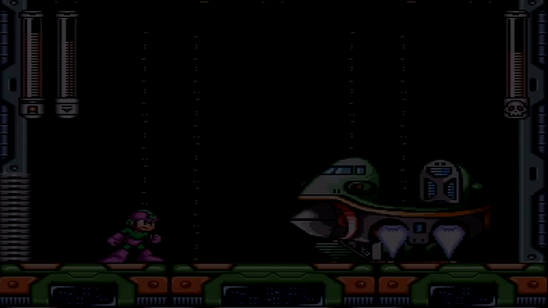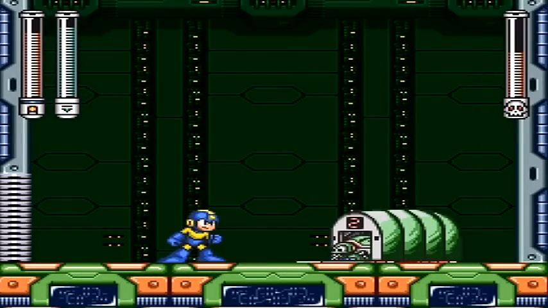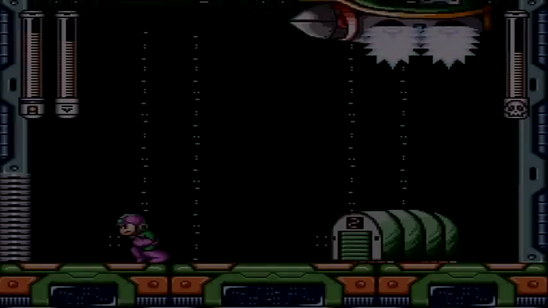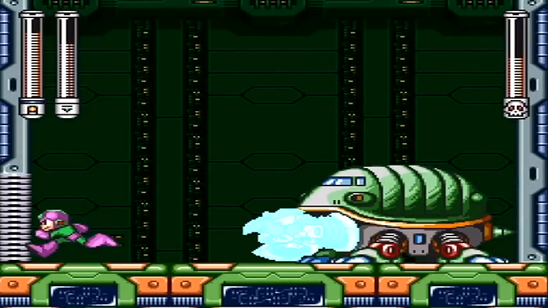Oh, nice. I got 3 hits on him on that one. As you can see, it's really boring. As long as you're paying attention, you should be fine. The number on the little bunker that they're on depends on their attack movements. I think 2 is that they dig in the ground, I think. I'm not entirely positive.